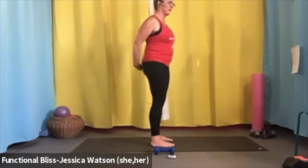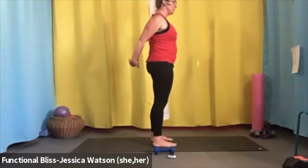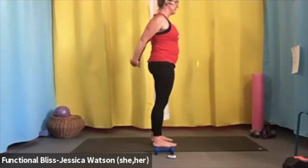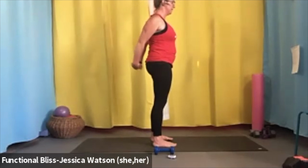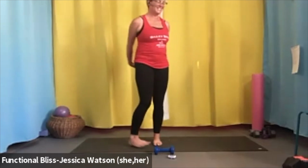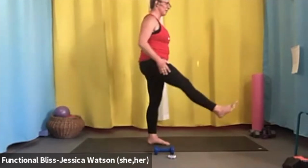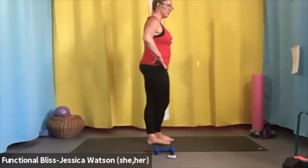So as you start to find a little bit of range of motion in the chest and the collarbones, tune into the backside and squeeze in between the shoulder blades. Like you're really trying to bring them together to touch. Two more pumps of the arms. Nice, and then let that go. Step your right leg across the left. So a little crisscross of those feet. Line up your pinky toes as much as you can.